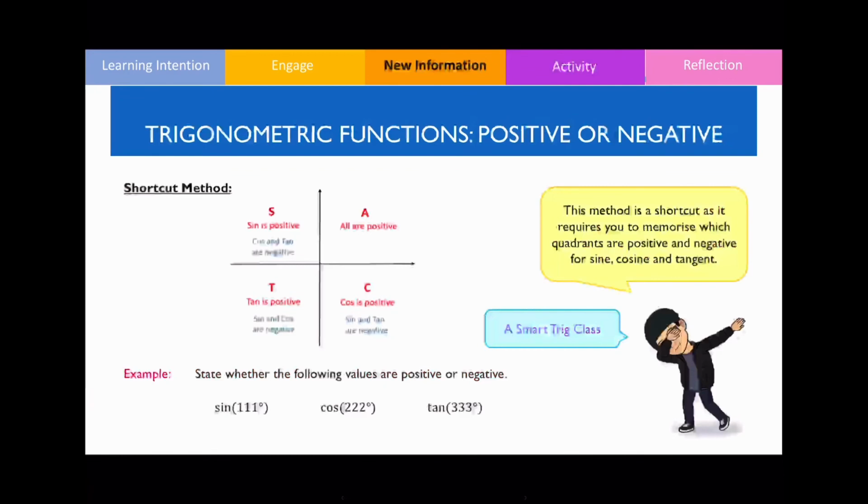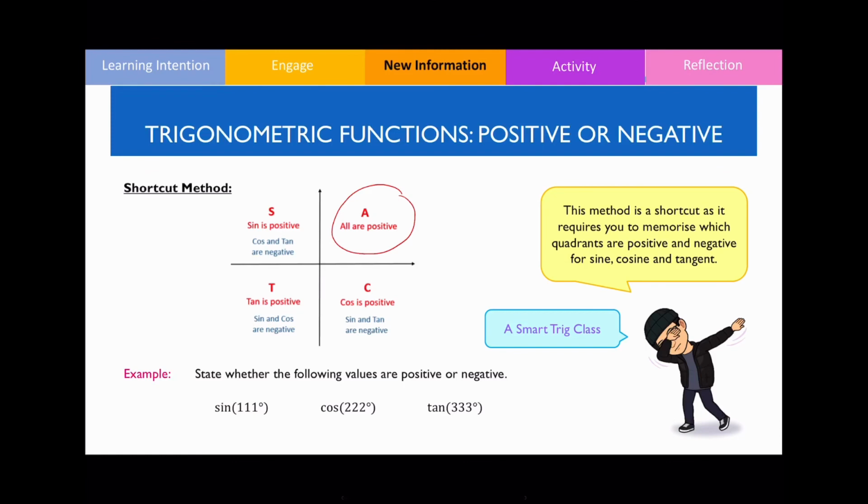Now, if this method doesn't make sense to you at all, you could use the shortcut method over here, okay? All you need to do in order to use this method is memorize this or have it in your cheat sheet at the very least, because this tells you which quadrants are positive and negative for sine, cosine, as well as tangent. In the first quadrant, regardless of whether you're using cosine, sine, or tan, if the angle is between 0 and 90, this will always give you a positive answer. If it's in the second quadrant, between 90 and 180, sine of those angles will always give you a positive answer, but cos as well as tan will give you a negative answer for angles found in that quadrant.